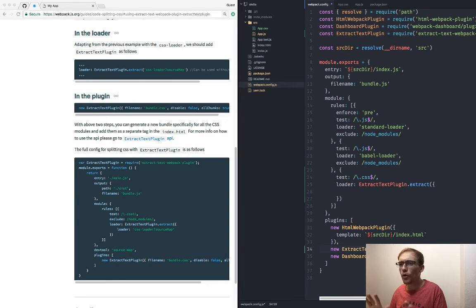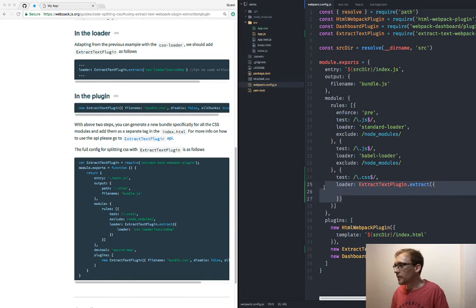We can give it more options, but just for our example, we'll give it a name. Again, we're using this specific Webpack style notation with a square bracket and name, and it's just going to put the name of the bundle we're dealing with here. By default, that's going to be main, but if we started having multiple bundles, we could give them specific names. We're just going to call it .css.